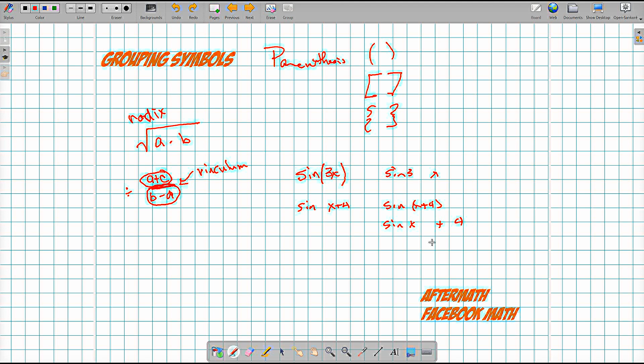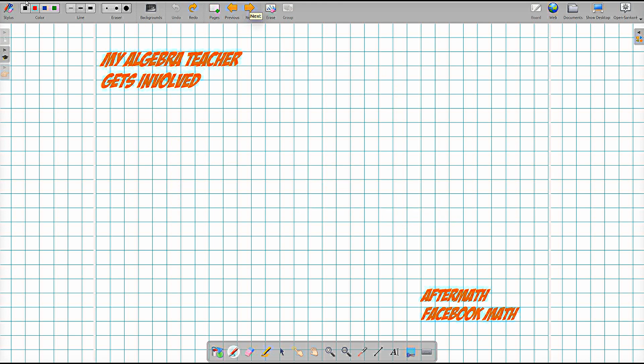Mathematics is supposed to be something that has very fixed, very finite, very specific rules. But these rules kind of fail us here because under some situations we assume something, and then under other situations we assume something else. So continuing with this idea, my algebra teacher introduced the concept of a coefficient.